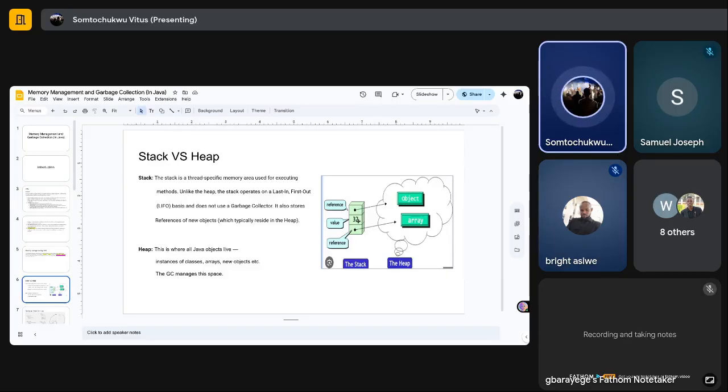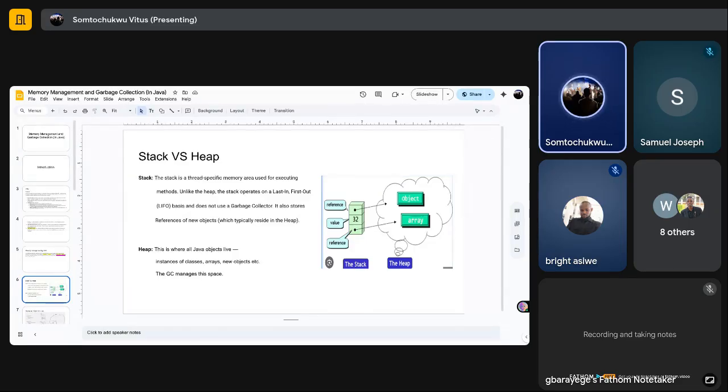So the 32 we are seeing here is an integer. Stack stores primitive integers, but not the class type of integer, the object type of integer. So within the stack, you can find primitive data types: boolean, bytes, shorts, ints, long, and the rest of them. But we're talking about objects. They primarily reside in the heap, and garbage collection happens within the heap.